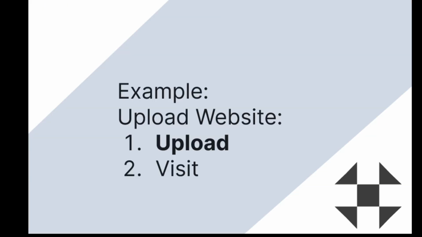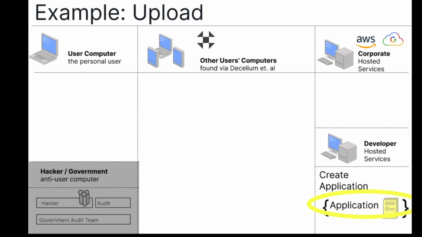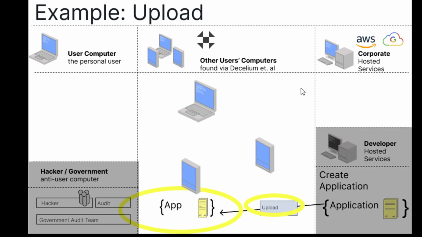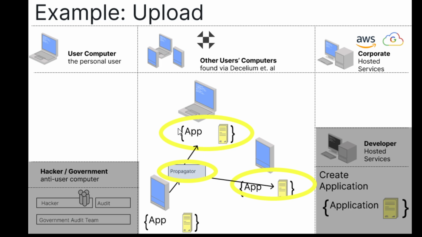The Decelium process is a bit different. As I've mentioned in the past, it doesn't change the application development at all. It's the same application, but where you deploy it is different. So instead of deploying on corporate servers, with the transfer layer, what you do is deploy the app using the upload module to just some person in your mesh network that's registered as being part of the application. And what happens is the propagator actually spreads that application around the user base. So that application is actually self-hosted on your users' computers.